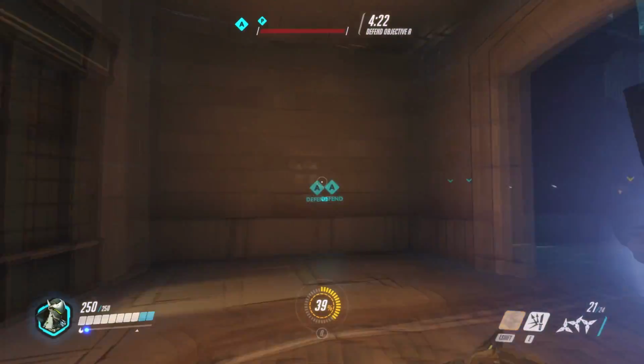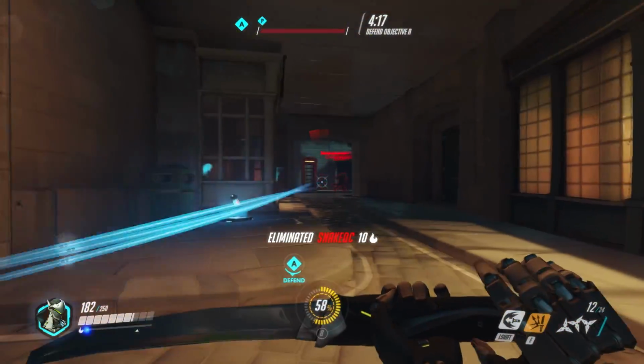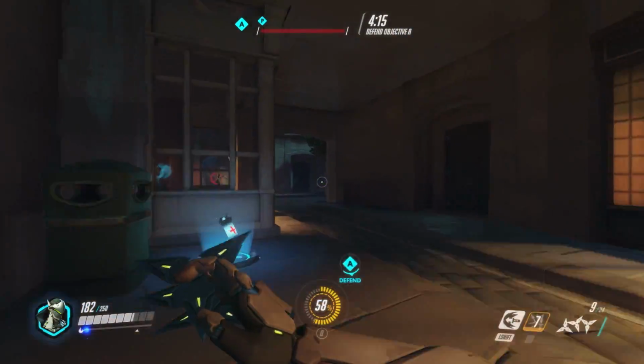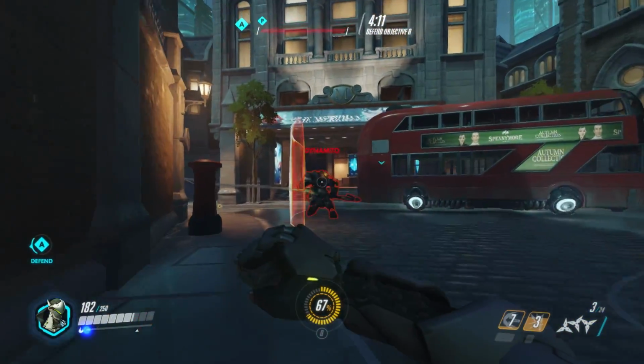Now on defense, you kind of need to gauge how well your team is doing defending a certain point. If they're struggling really hard to keep the point defended, you might want to go back and get some pickoffs closer to the objective, just so you can help if needed.